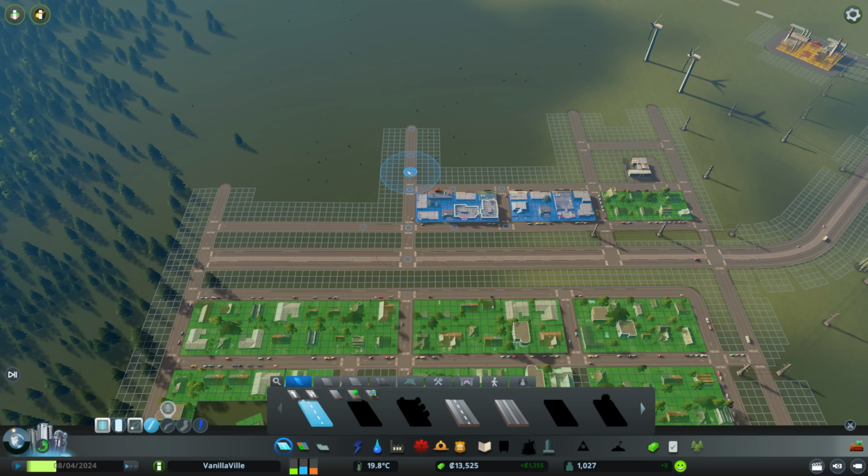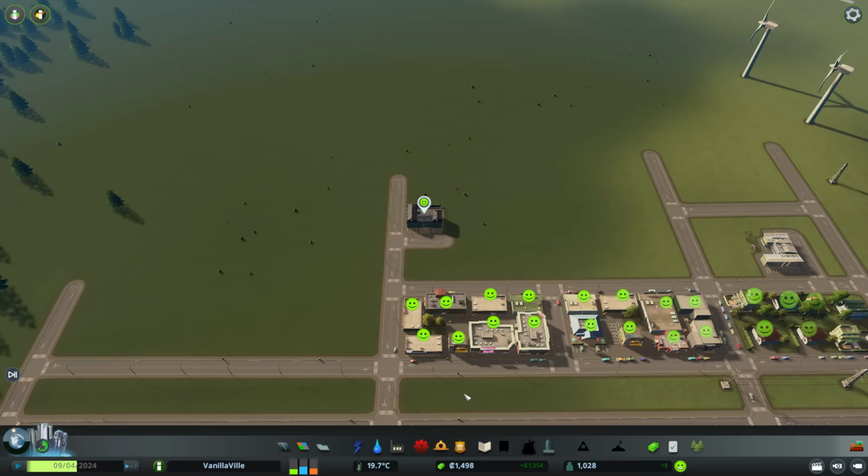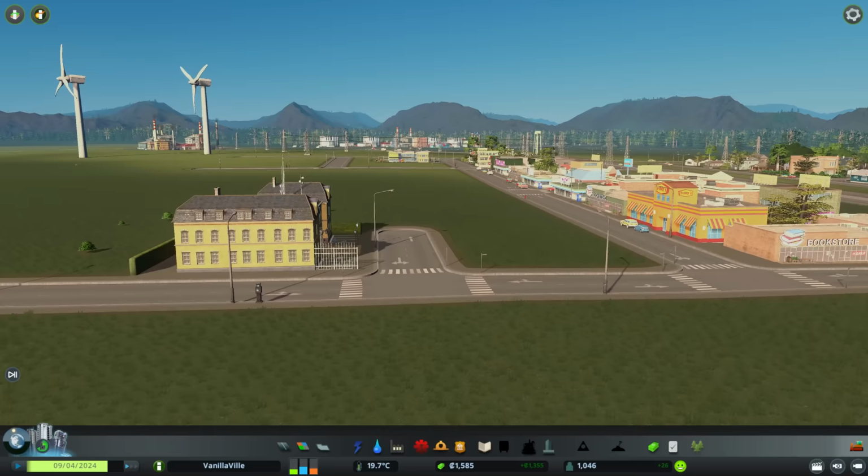So I think I will add in a little police station here. So we're just going to bring a small road across like that. Again, we're going to give it its own entrance, its own look to it. I think I'll use the European police station for this because it has a sort of small town vibe to it, I feel. So yeah, I like how that looks there.